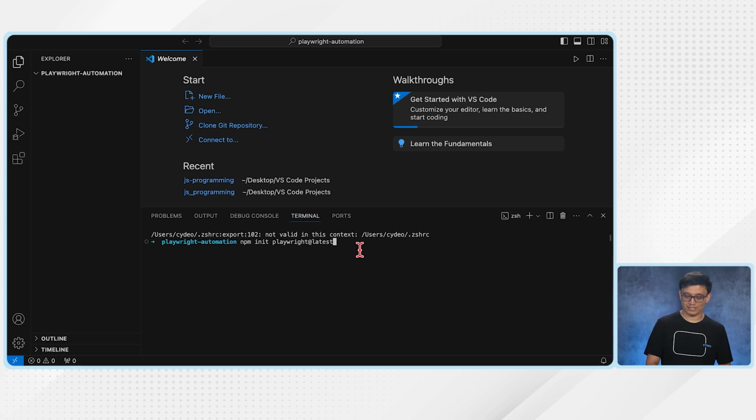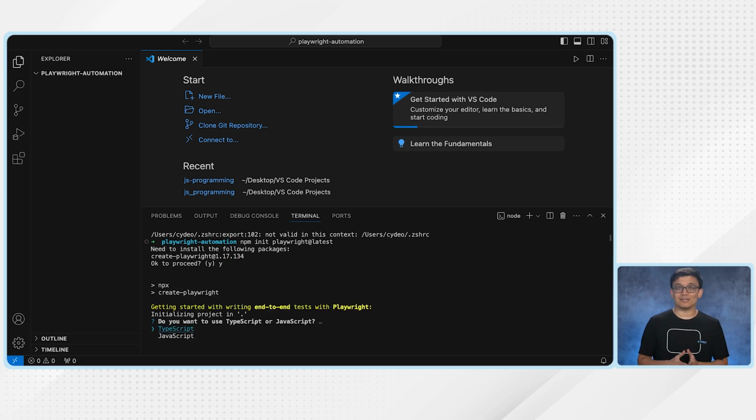Once you press the enter key, it will ask you whether you need to install the following packages. Somehow, if you get this warning stating that you need to install this package or that package, some necessary package, just press Y and then press enter to confirm. So it stated that I need to install the following package. Okay to proceed. I will press Y and then press the enter key.